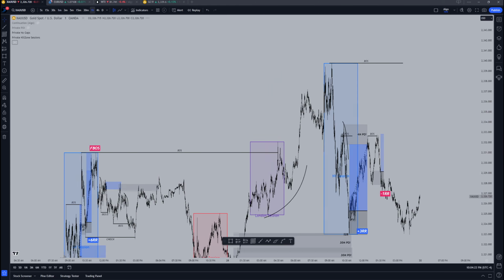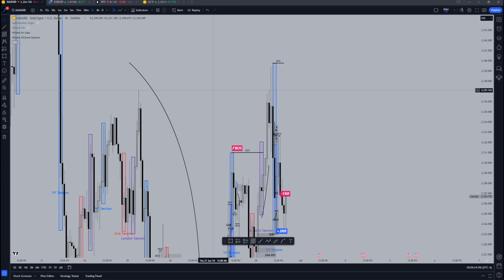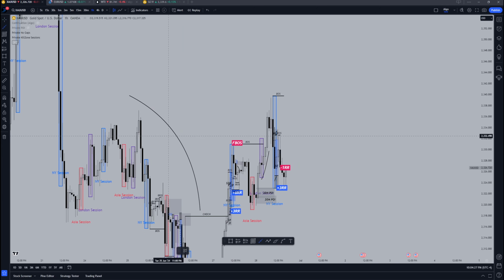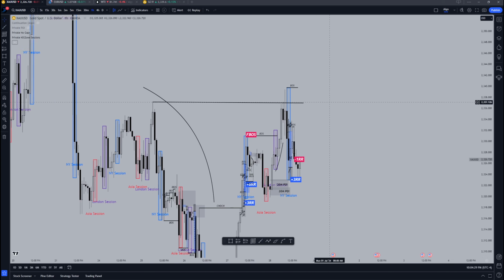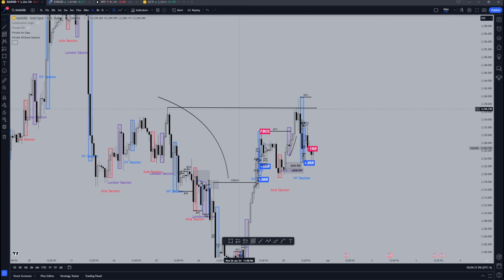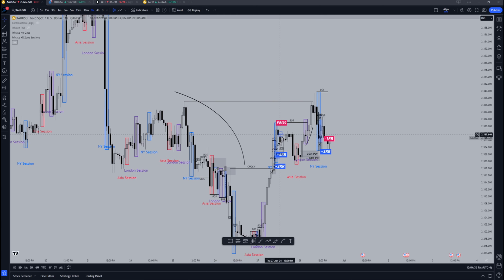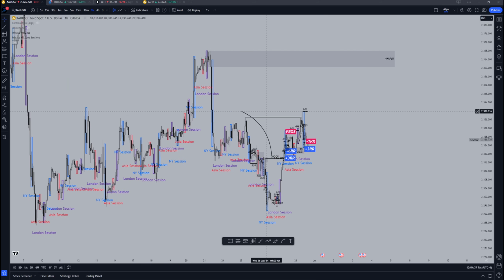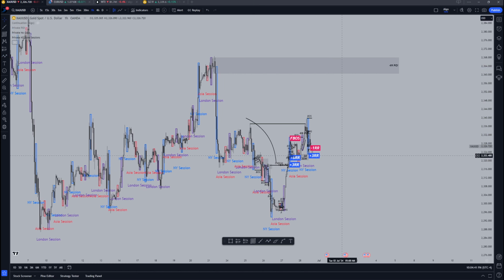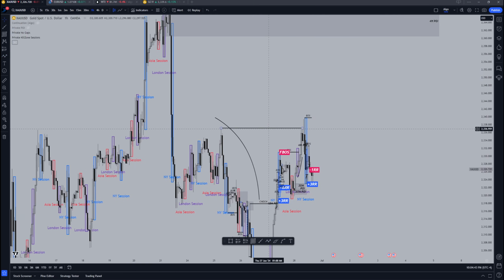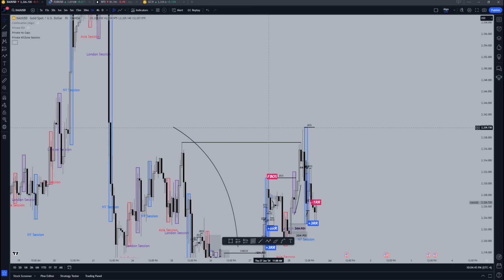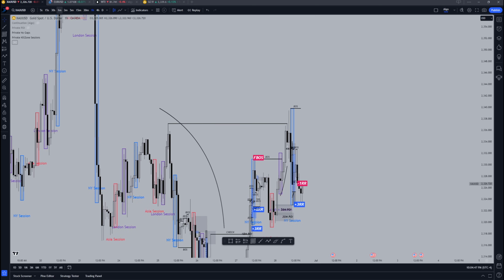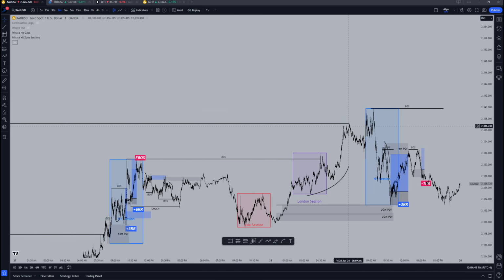If we wanted to trade it, we could see if there's anything here. We took out inducement. This was inducement here that I marked as a higher time frame. Remember, every single timeframe has its own inducement origin and flips, so you want to be keeping track of that. This was definitely a 1 hour inducement I mentioned for this 4 hour point of interest right there. Again, once we take out inducement, like I told you guys, we can immediately expect some sort of move to the other side. So that's what happened.